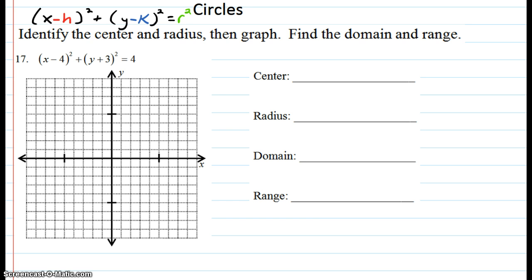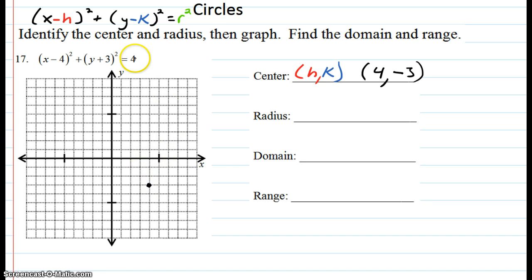So in order to start your circle, you need to figure out what the center is, and the center is going to be (h, k). Well, the easy way to do this is just what makes what's inside the parentheses 0. So what number makes this 0? So that means the x value is going to be 4. What makes the y plus 3 0? And that makes this a negative 3. So we'll go ahead and put that on a graph, 4, negative 3.